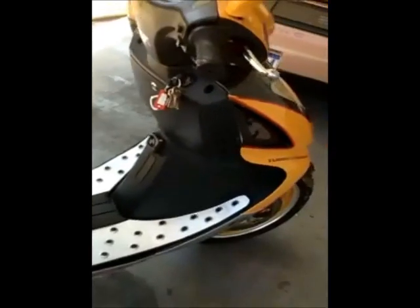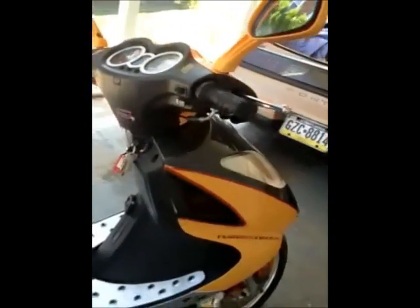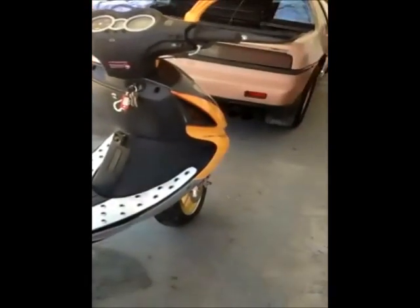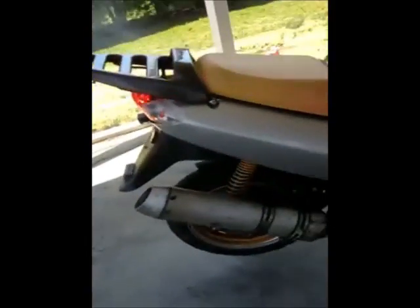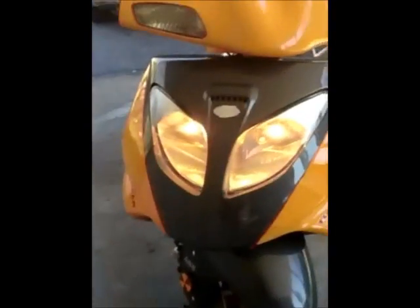Let's turn it on. It needs a little bit of a tune-up — it's running a little rich, as you can see from the smoke. Hold on, let's see if we can get that under control. There we go. We'll do that carburetor adjustment and we'll be just fine, but it is a sweet machine.